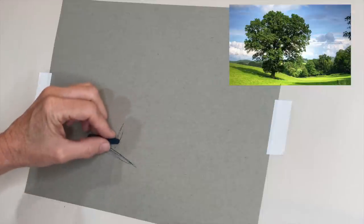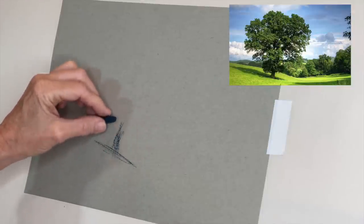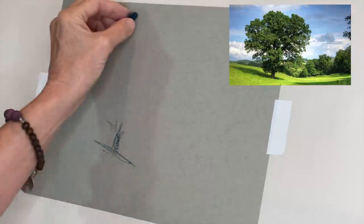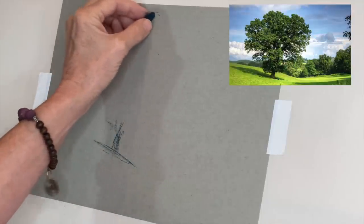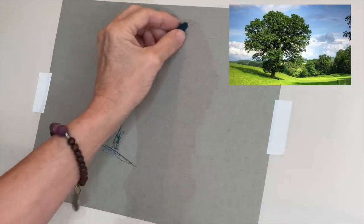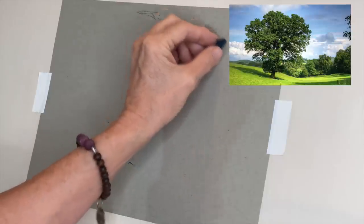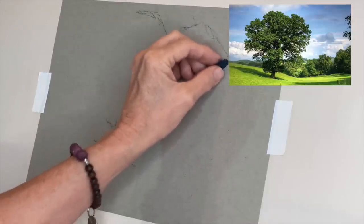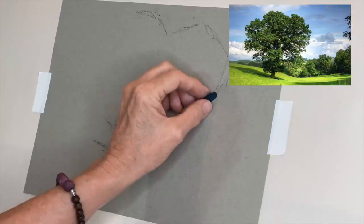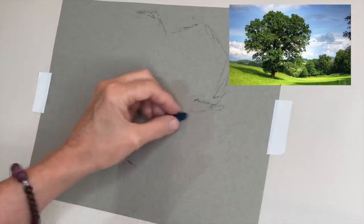And I know we've got a trunk coming up. Keep in mind that Fibonacci sequence concept. And what I'm trying to do, I'm going to go ahead and mark where the top of the tree is. Sometimes this helps if you can kind of get a general idea of where some of these things are. Oh, it's wider than you think. That's why it's a good idea to go ahead and do some of this. This would be considered the contour. It comes over quite far. This is a wide tree. And then it comes in right about here.